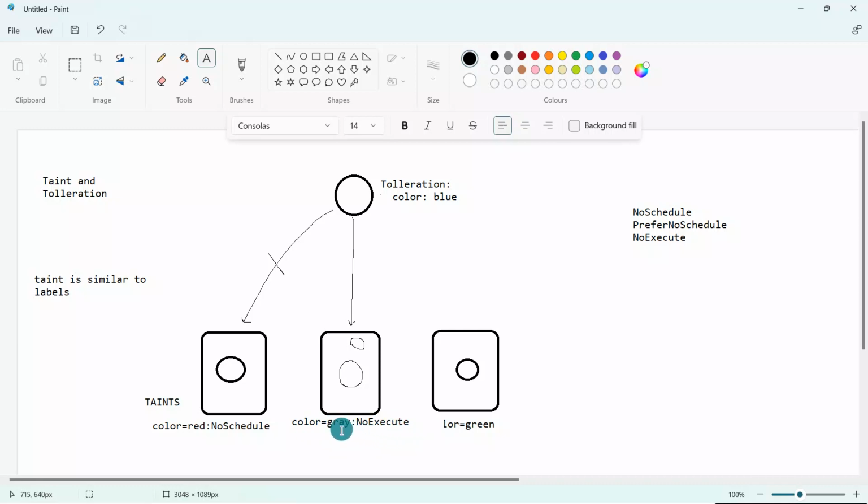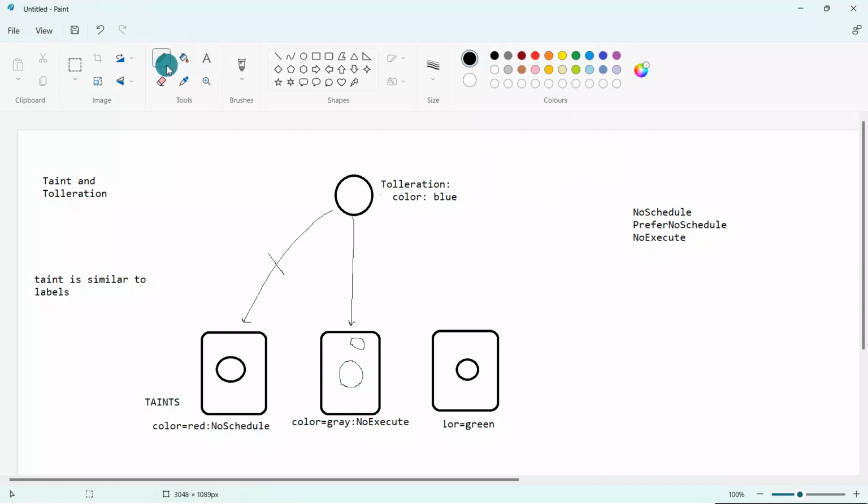It is going to keep only those pods on this worker node whose color equal to gray. But earlier these two pods were color equal to blue, and they were up and running. But now if I attach this taint color equal to gray no execute, then definitely it's not matching with these existing pods' toleration.